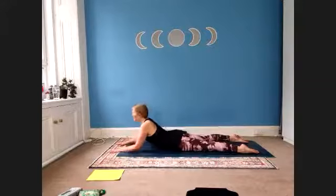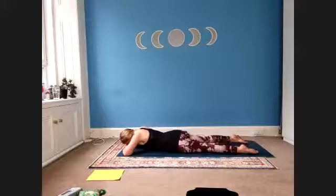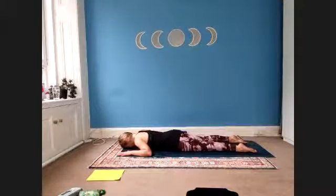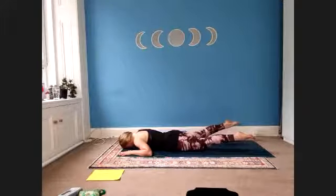Wonderful. And then from here, just melting down, make a little pillow out of the hands, rock the hips. So, having the hands either side of the face, face down, just draw the navel back towards the spine, as if you've got a little poached egg there and you don't want it to squish. Lovely. And then just have a go at lifting the knees off the mat. Keeping the navel away from that poached egg, you don't want your egg to squish. Lift the knees off the mat.